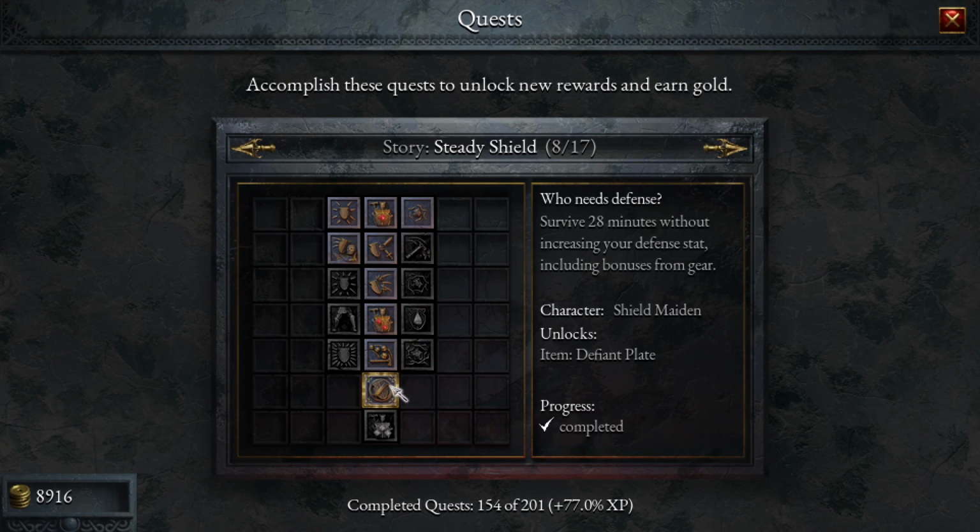But at least we got the Defiant Plate. Now I also need to find the Defiant Plate and unlock it.